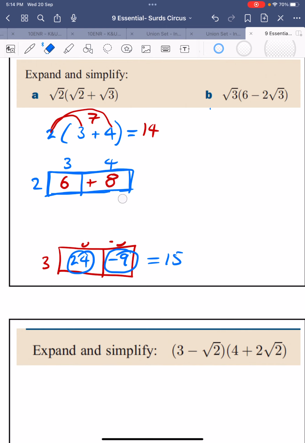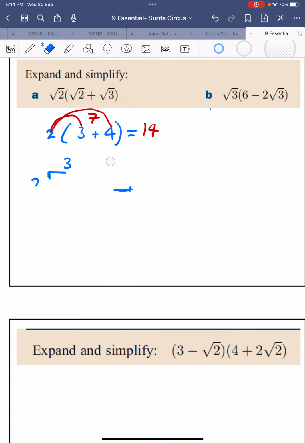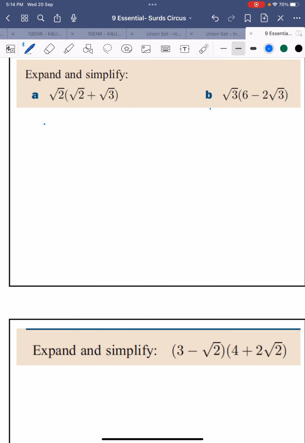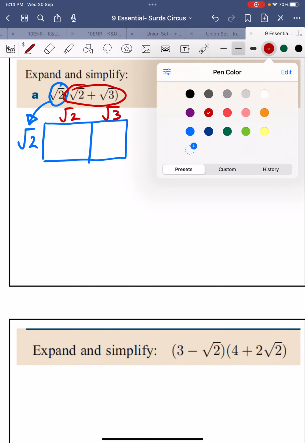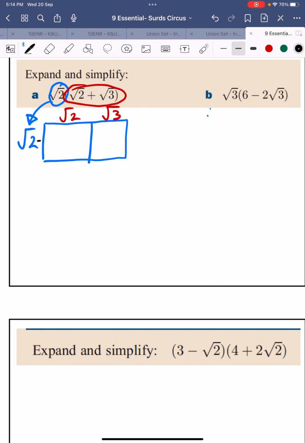So we can actually just extend that grid method into algebra, and we can extend it also into surds. So the first one we will do with the grid method, and then the rest we will just move away from the grid method, but you know that you can always get back to the grid method if you want. So root 2 corresponds to one side of the rectangle, and then we've got root 2 plus root 3, so root 2 on this piece, and then root 3 on this piece. If we don't put a sign before the roots, we know they're positive. And then we go ahead and multiply to find the answers in the middle. So this is root 2 times root 2, and you guys are absolutely brilliant now, you just know that's 2.